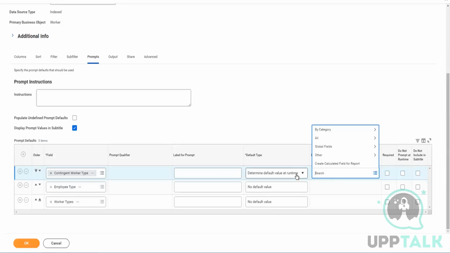It could be a calculated field. Whatever at the moment of time when the report is running, those values will be calculated and then prompted to me on the prompt screen. And then I would still have an option to make it something else, to change it, or no default value at all. So this is the third option where you are asking the system to define a value in the prompt for you based on the calculations that you are going to enter here. Could be a calc field as well. So this is the third option that you have.